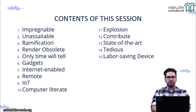So that is the end of this session. I hope you've learned all of these vocabularies so far. I hope all of them are somehow, I can say, scored right now for you. So pause the video right now and try to make a sentence with each of them, whether on a piece of paper or if you're computer literate, by which I mean, I guess you know the meaning right now. You can use a Word document and write these vocabularies, then try to make sentences with them and try to use them. Listen, this is the most important part of this course. You have to pause this video, or even after this session, you have to practice. You have to make your brain intentionally write sentences with these vocabularies.